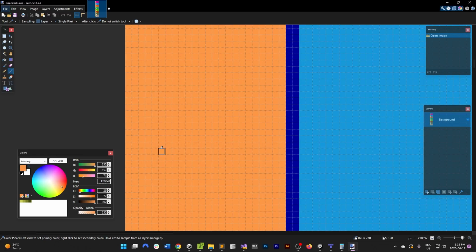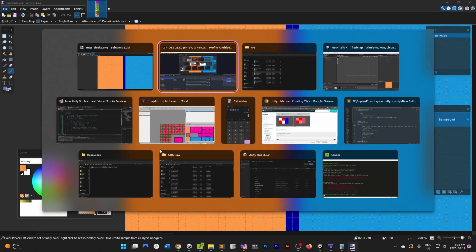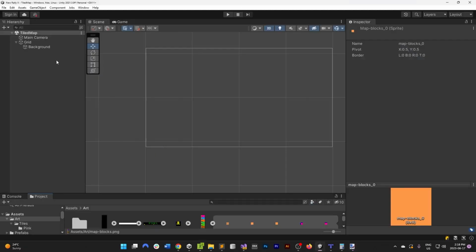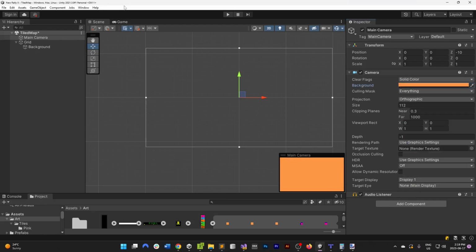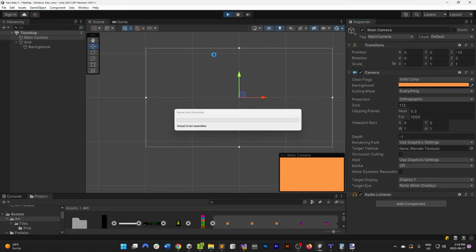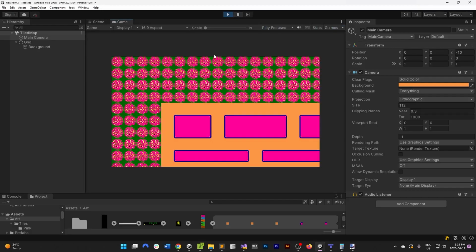Okay. So if we go back to New Rally Cross, and then the main camera, change that from solid, or it is solid, I should say. So that's 255, then 152, then 71, and that should be the color of the road. Perfect.